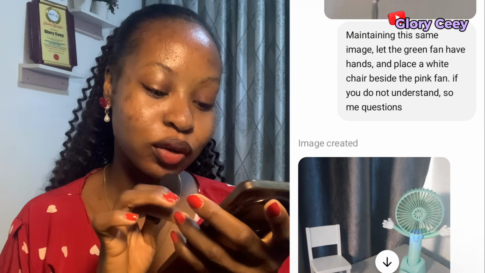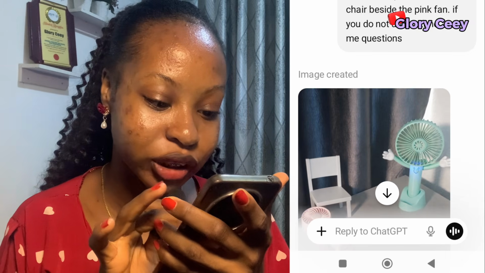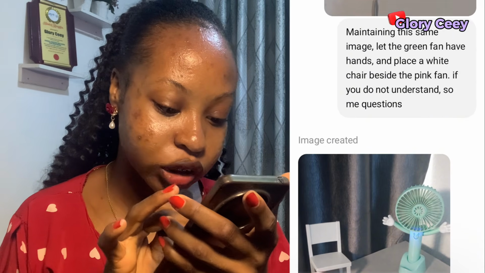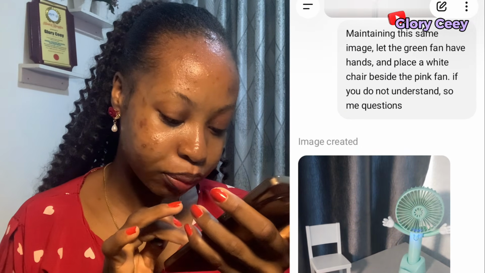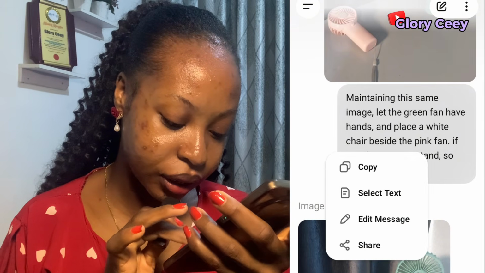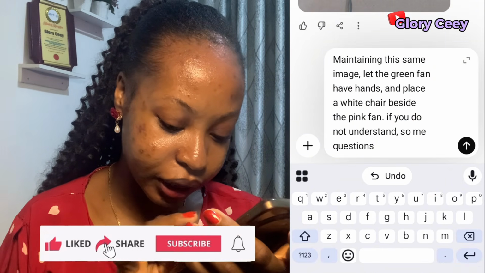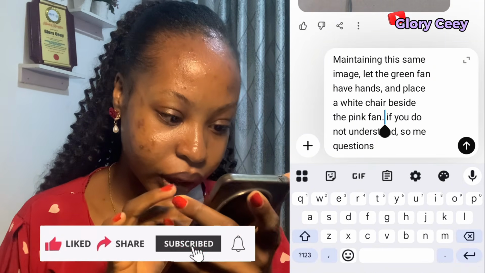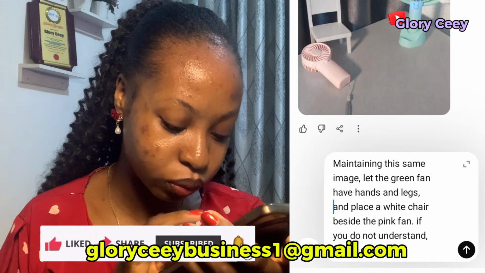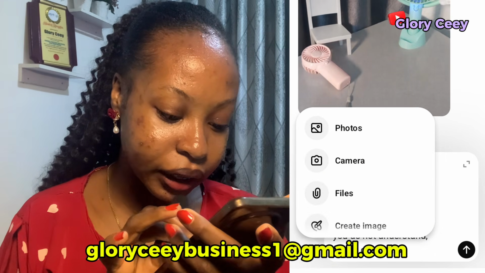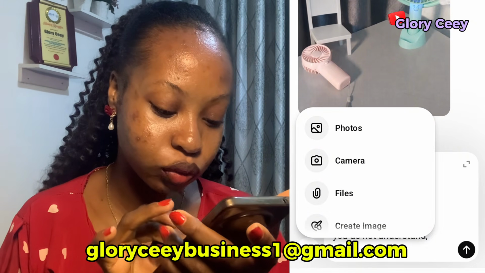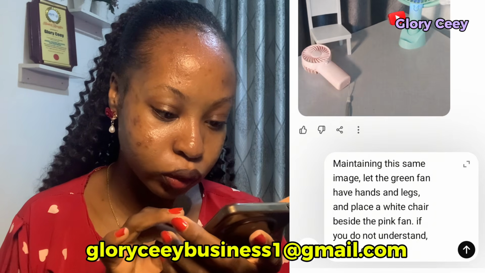I actually want it to have legs, this green fan, so I'm going to copy this one again and paste it here and say, let the green fan have hands and legs. I'll press this plus button and add this one because I've already saved it. So I'll go to photos.